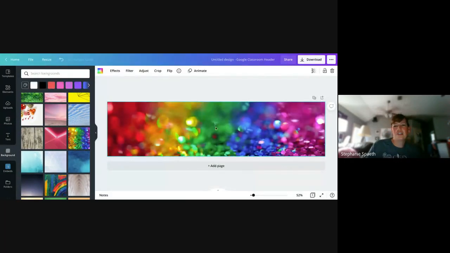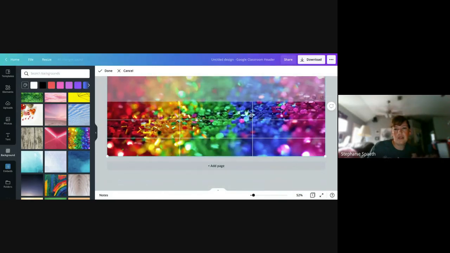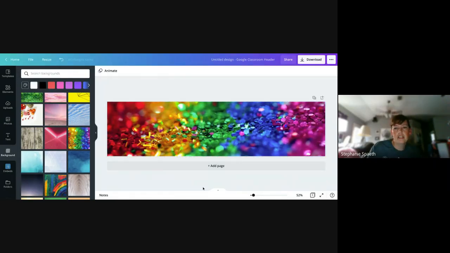This one's colorful. Like I said, if you want these little sparkles to be part of it, you can. I'll give you guys a couple minutes to find something that works for you, and you can always go back and change it later. You'll see at the top it says "All changes saved." It automatically saves it. Then you just have to change whatever you want it to be called. So I'm just going to call this "practice header." And we'll talk about all the different things.